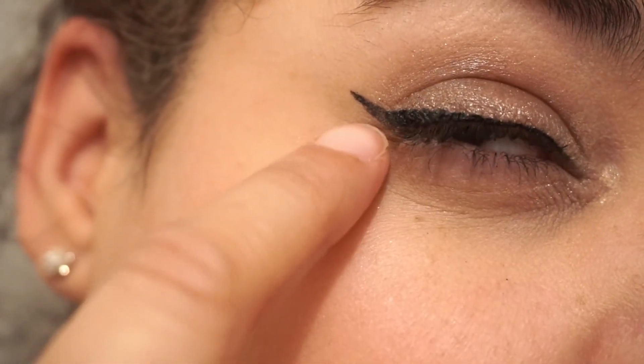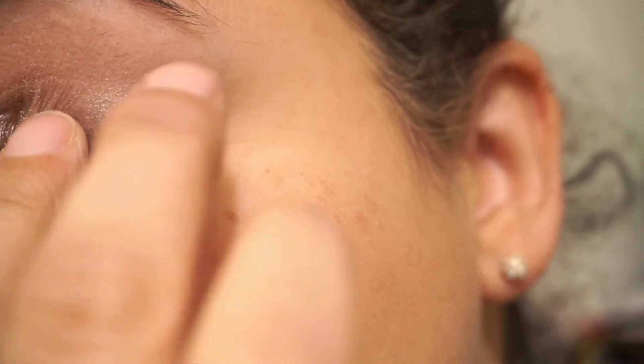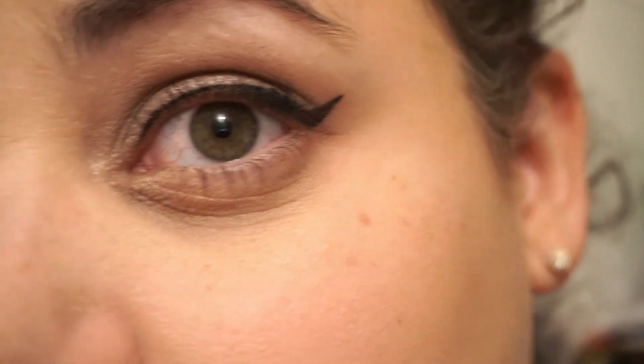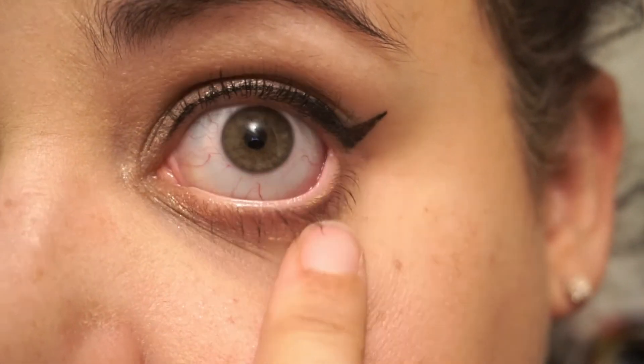It's starting to fade right where it bends. And this one — which wasn't the best application — is fading a bit in the corner. I've also been yawning quite a bit and my eyes have been running, so ignore how my under eyes look. But overall, for what I thought was going to be a straight-up gimmick, I'm kind of impressed. I don't know that I would go out and repurchase it when it dries up.